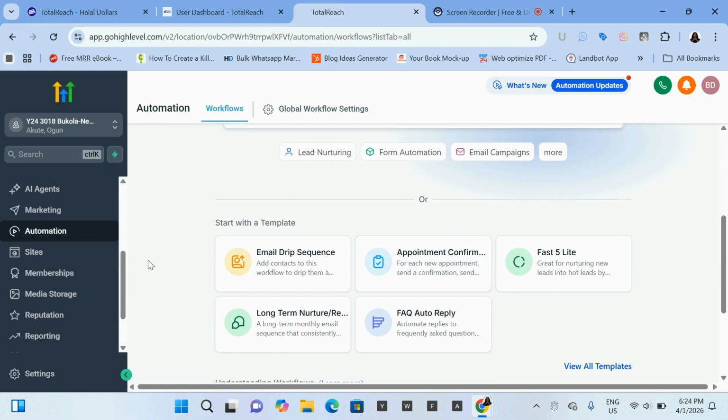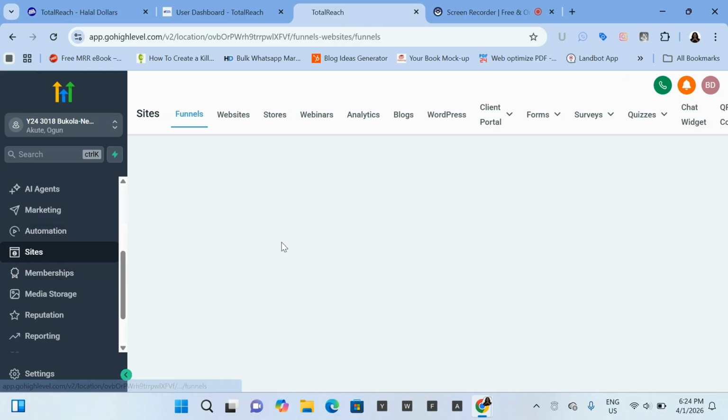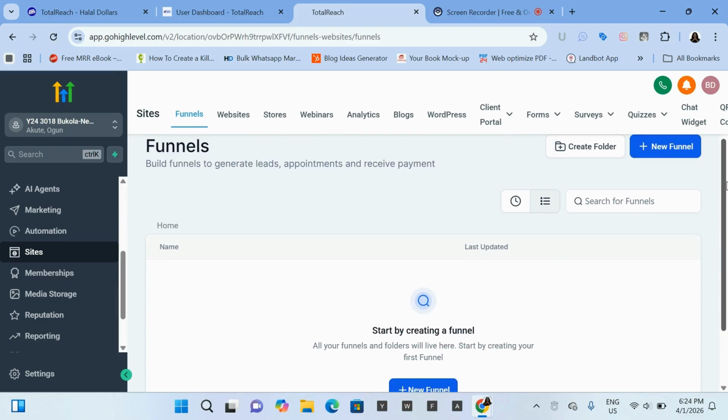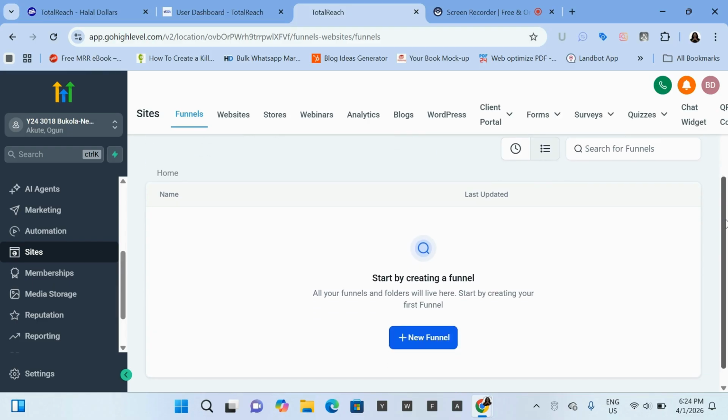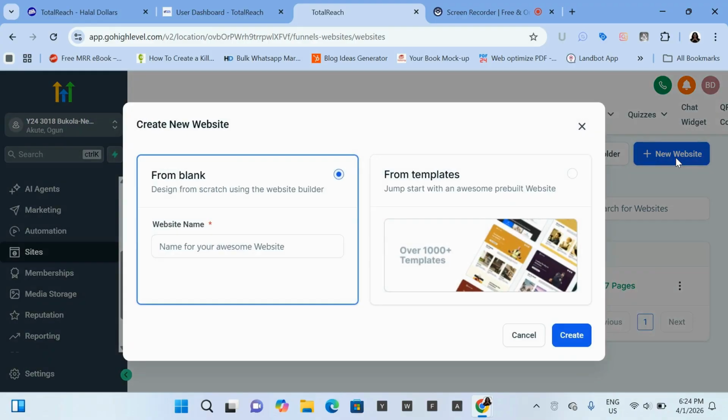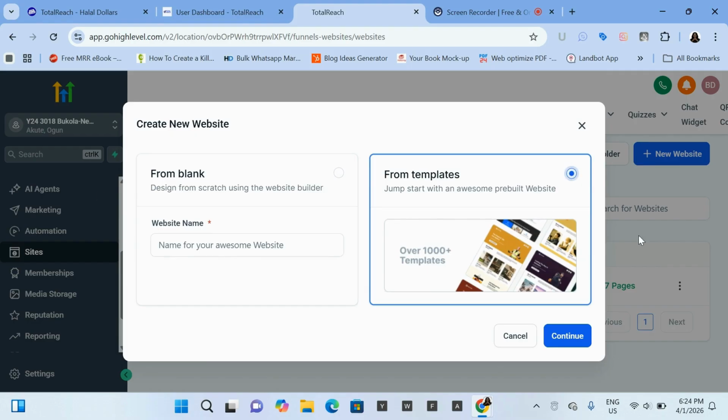You can also create as many websites as you like on this platform. You can create funnels, for those of us who are digital marketers or know a little bit about online marketing. You know what we call a funnel. But if you are interested in a sales funnel class or course, you can indicate your interest. What I'm saying is, you can build a website from scratch. For those of us who don't have websites, you can start from scratch or use a template here.